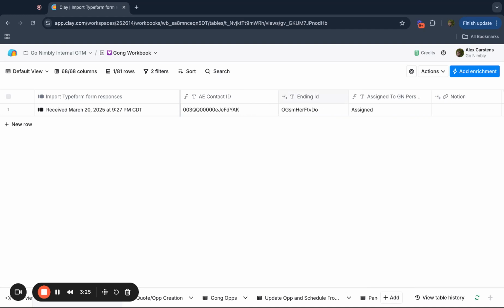Okay, and now we're going to actually start looking at the Typeform. So depending on what their ending of the Typeform was, whether that was booking a call with us directly or not, we're able to determine, was this already pre-assigned to someone or not?